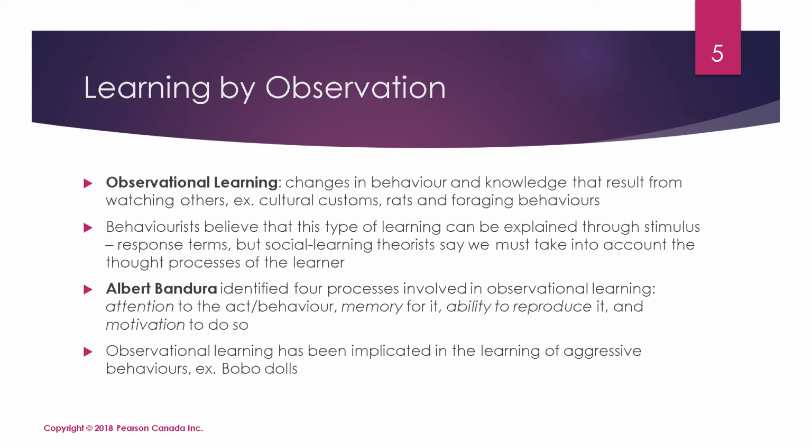Observational learning has been implicated in the learning of aggressive behavior as well, unfortunately. There was a famous Bobo doll study in which these big dolls, which were like punching bags, were placed in a room, and children were watching videos of adults, and sometimes the adults would hit or punch these dolls in whatever way. It was observed that when children who had observed that violent behavior in adults were then placed in the same situation with those dolls, they were more likely to engage in that type of behavior as well.